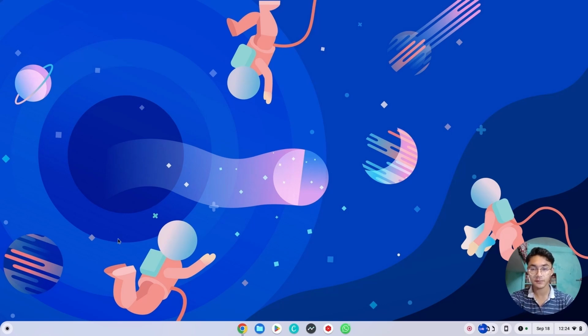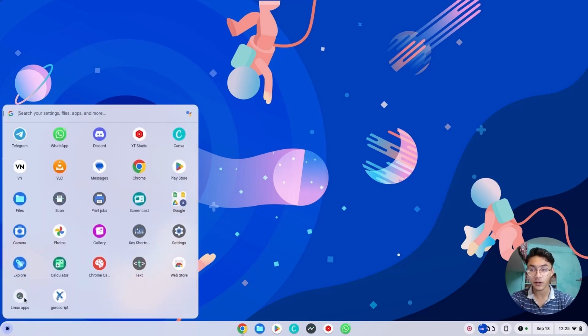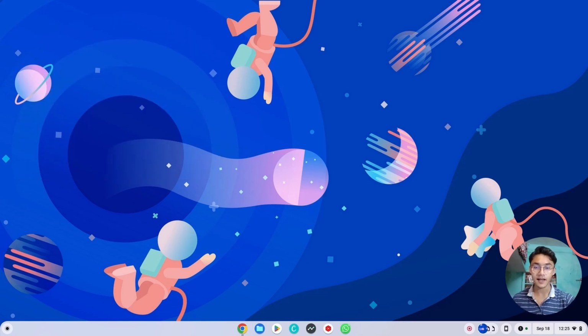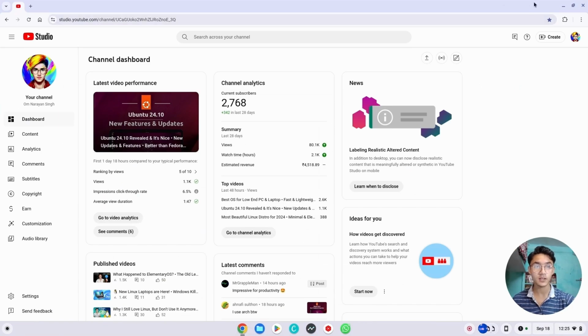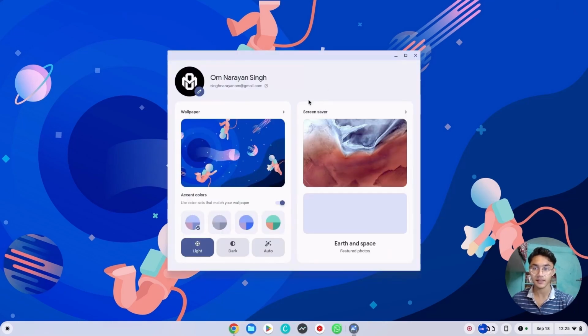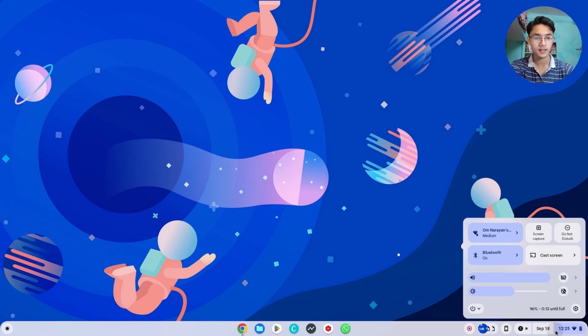Well, as you can see, the first thing, the desktop, it's pretty amazing. And then you get the support of Android applications along with Linux applications. You can set up Linux and install whatever you want, like Debian, Arch, whatever. And along with that, we have Google's complete ChromeOS, which in my opinion is pretty nice. You see that? It's actually beautiful, and the Material You design is so gorgeous.